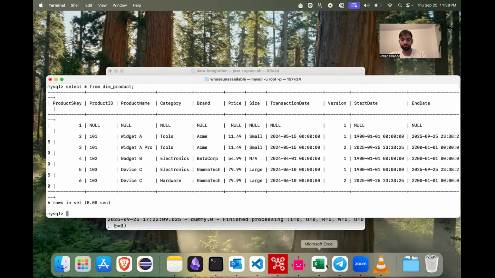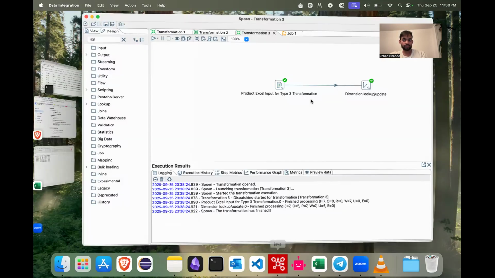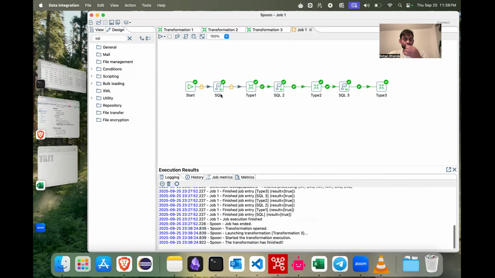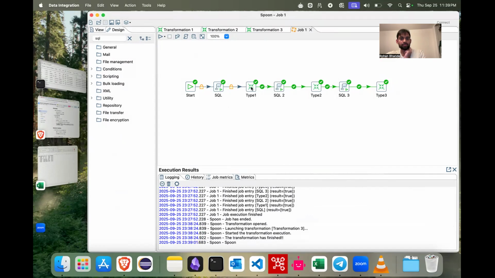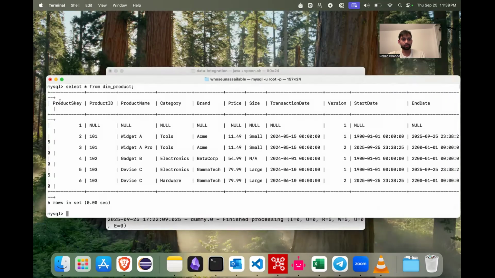And then at the end, we will run the job. Before I run the job, I truncate it, and after I run the job, I truncate it. I have a SQL command for the same, truncate table dim product. That's what I'm doing as of now. That is how it works. So before and after every transformation, it will truncate the table. At the end, I'm supposed to get this output, right?